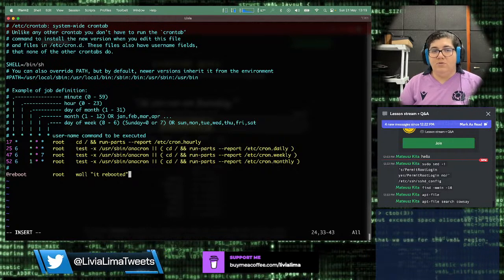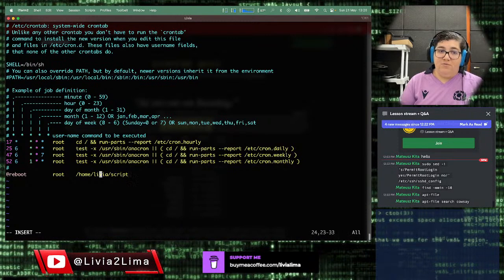Or I can execute a script that I already have done. For example, if I have a script at home, Livia, it's going to execute that script, but I have to put here that I wanted to execute that script. Okay, and execute it with shell or bash.